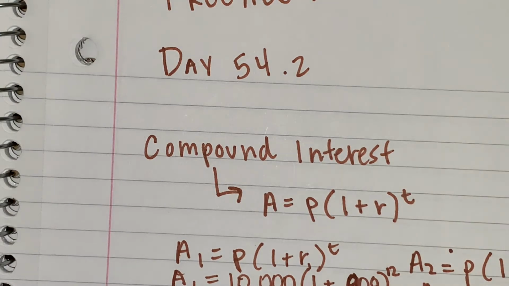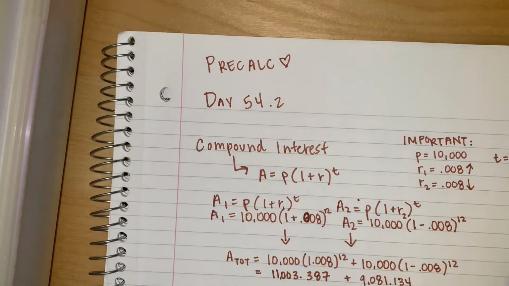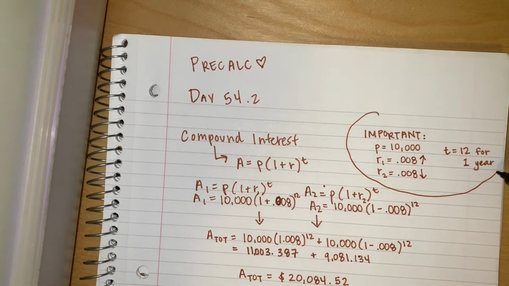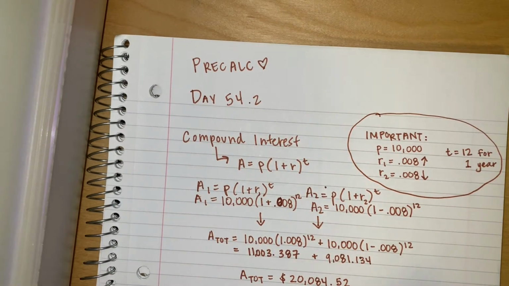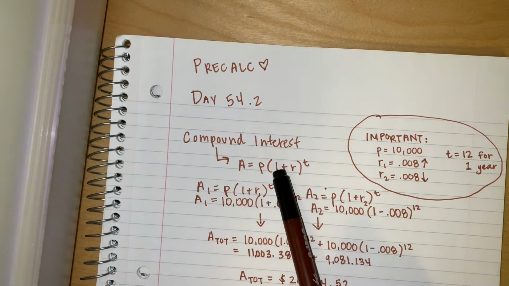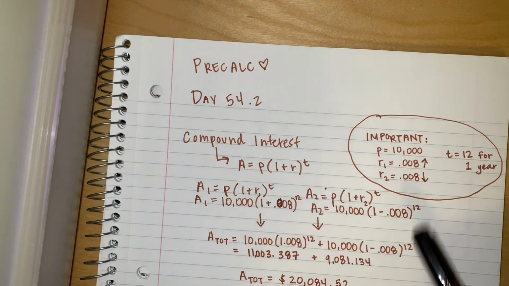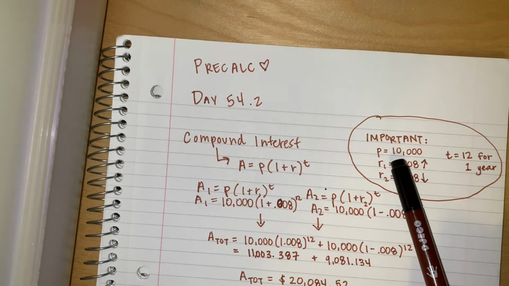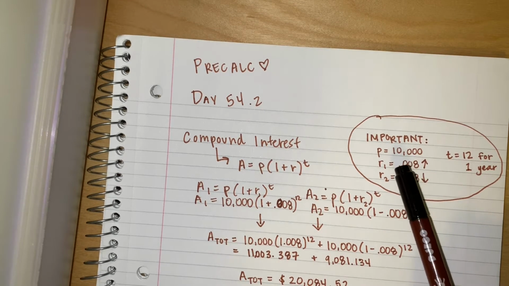I know that kind of sounds like a lot. Let me zoom out. What's really important to focus on is this right here. This is pretty much all of our information, and once we lay it out like this, we know how we're going to plug it in. For our principal amount, we're starting out with $10,000 in each fund, because what's important is that she has 2 funds.